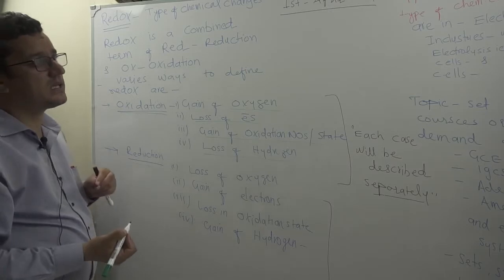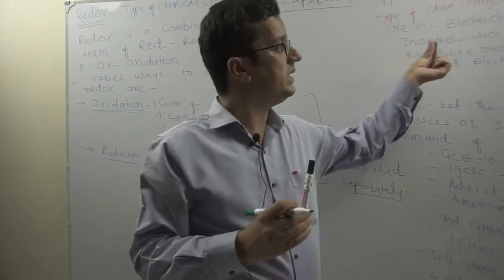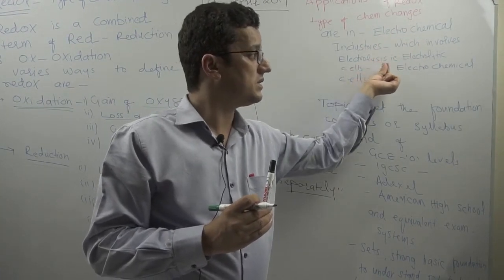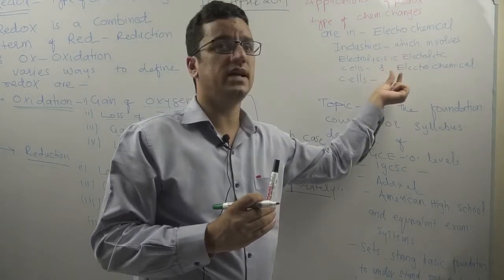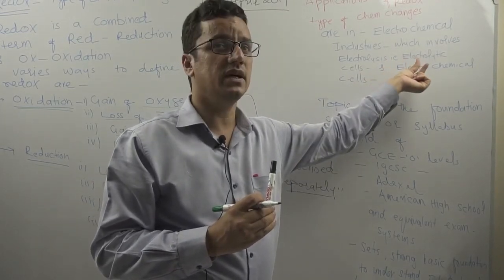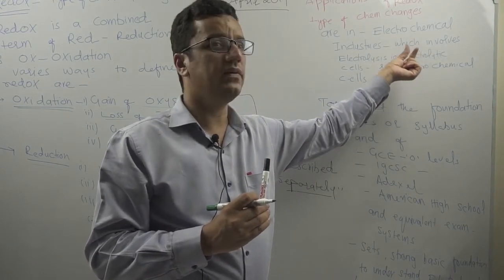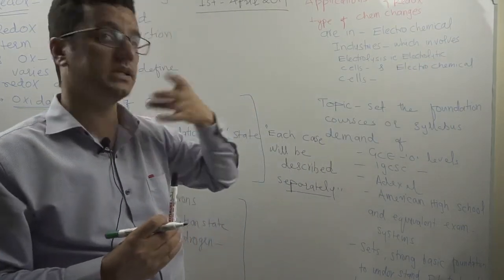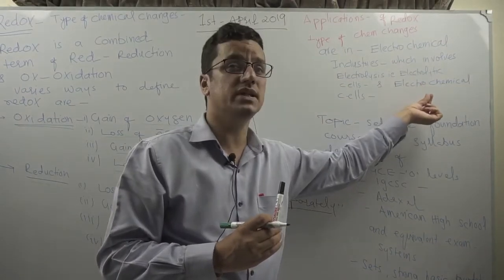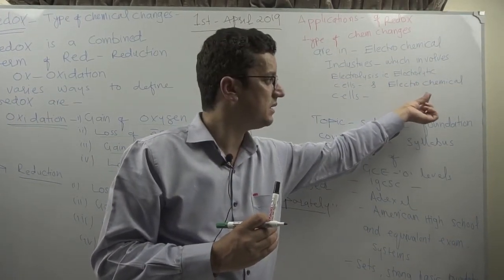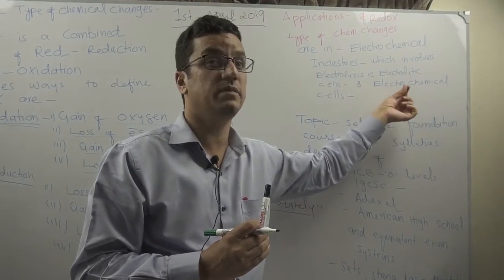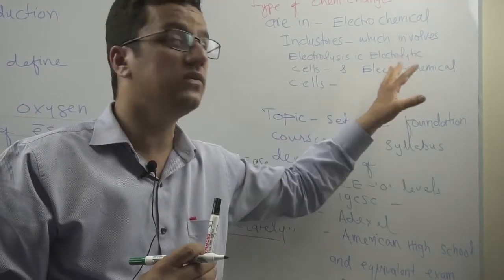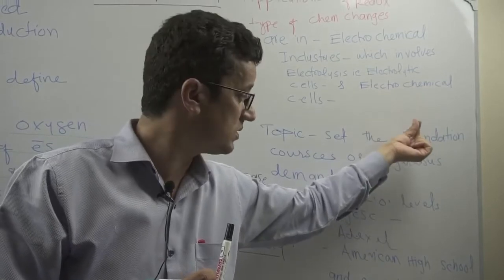Redox reactions are extremely important, basic reactions needed for our electrochemical industries. Electrochemical industries involve electrolysis, and electrolysis needs electrolytic cells. So we can prepare many chemicals, extract metals, refine metals, and electroplate. But the basic chemical reaction behind is reduction and oxidation. Similarly, electrochemical cells, all these batteries, basically involve redox reactions, like the basic voltaic cell. Even the advanced and hybrid batteries involve reduction and oxidation taking place at their electrodes.